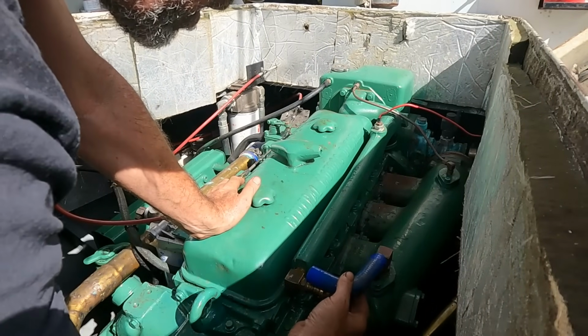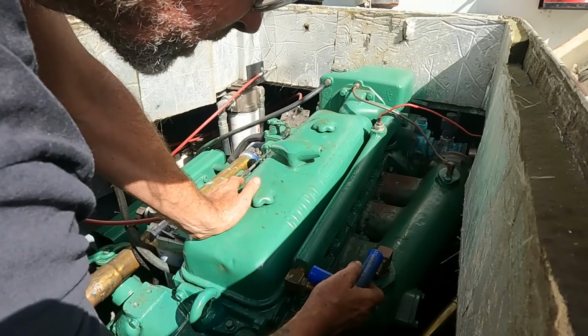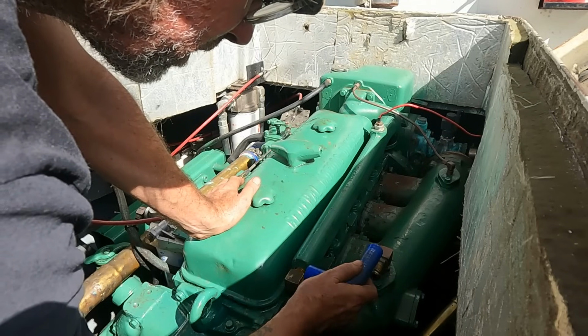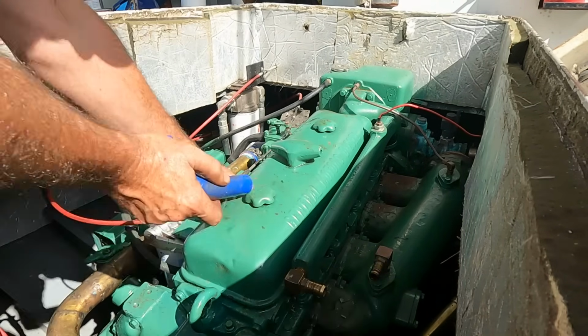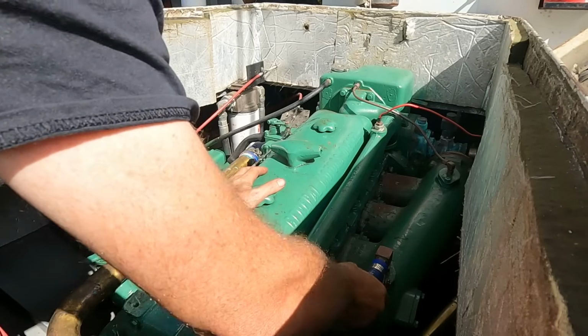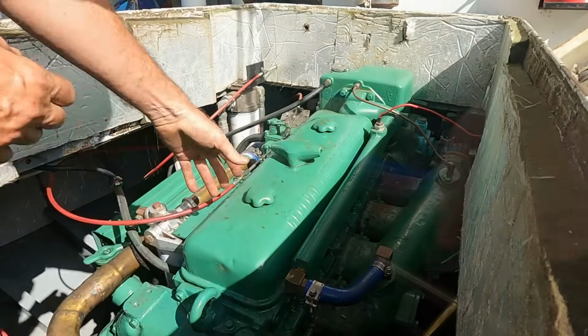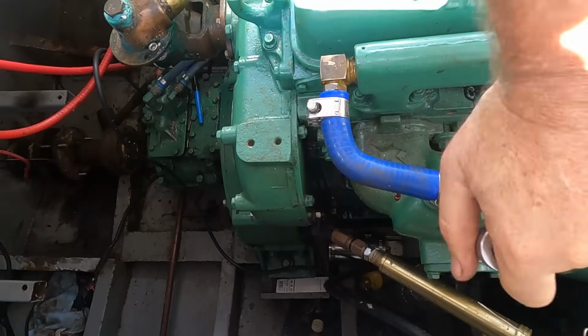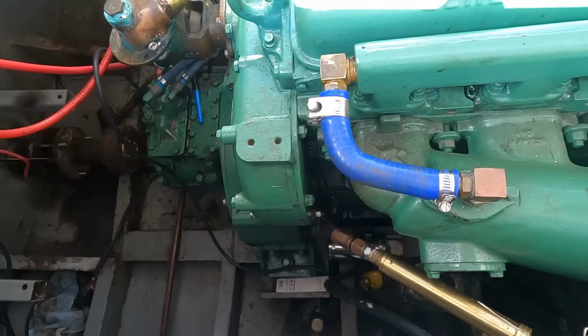This is the perfect hose that a viewer called Ken sent me from California a long time ago. Going back where it originally was, I believe. Oh, look at that. Pretty good, I reckon. Alright, one step closer. Top the coolant up again now, which is good.